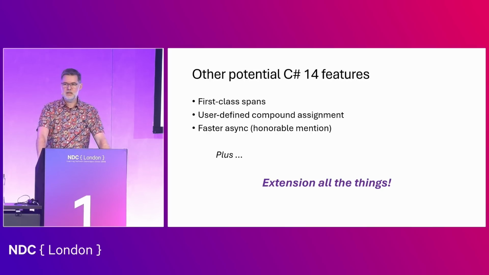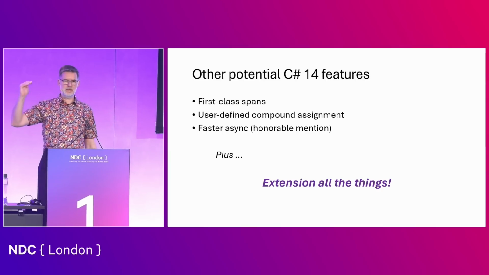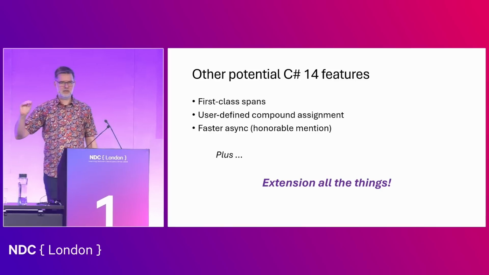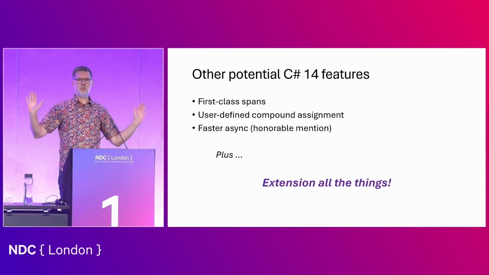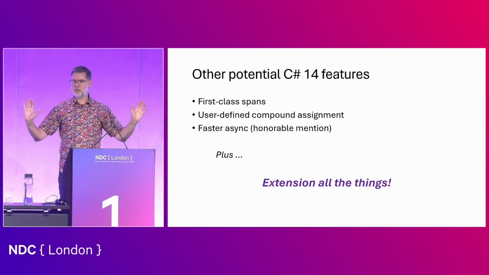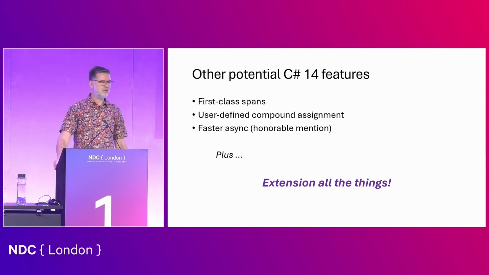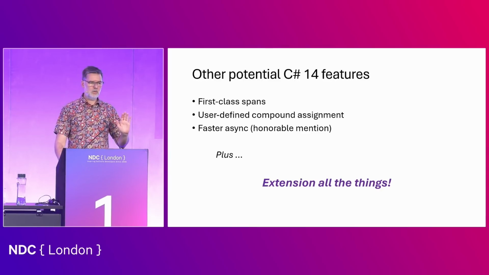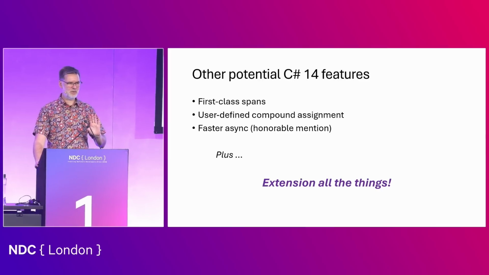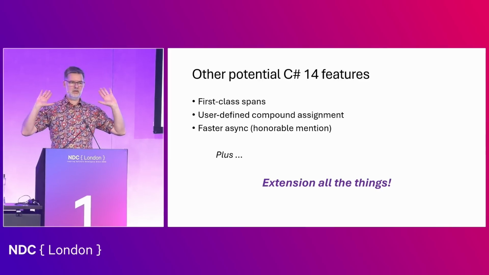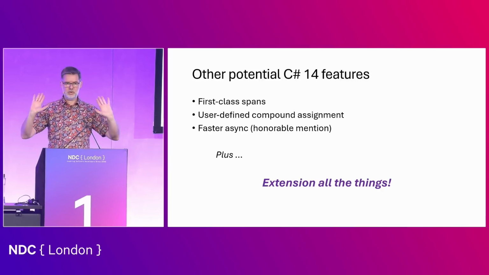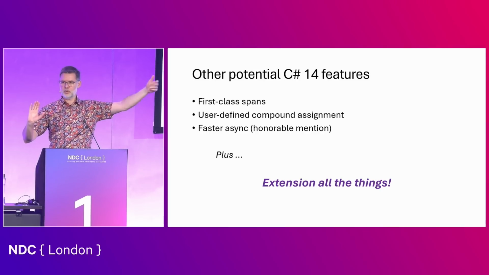I expect that it will be per member kind. We'll implement one kind of member or two kinds of members at a time, and we may stop at some point when we're like, nobody wants extension constructors, or whatever it is. We might not do all of them ever, but even if we do, it'll be a trickle out over multiple releases based on what we think is most urgent or easiest to do, okay? So what I'm about to show you is the full vision of it, but that is almost certainly not what you'll get in C# 14. It's sort of an end goal, proving to ourselves that if we want to go all the way, this approach will work.